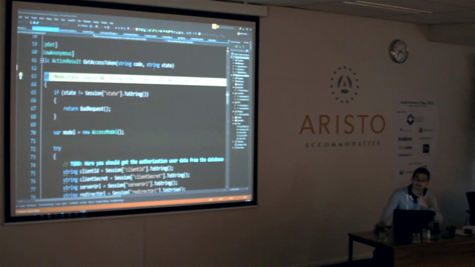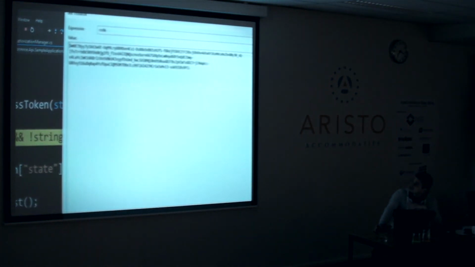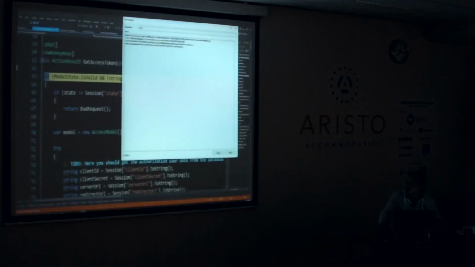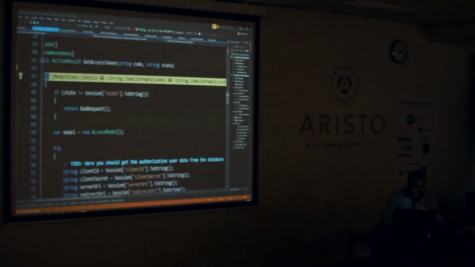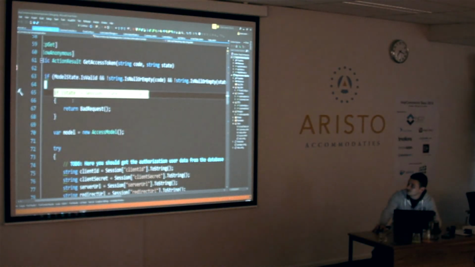Now we are back in the client application, as you can see, and we have managed to return the authorization code. This is the code, and now with this code, the client ID, the client secret, and the return URL, we make one more request to get the access token. So it's just two requests. It sounds very complex, but it's simple. I wanted to show you that it's quite simple.